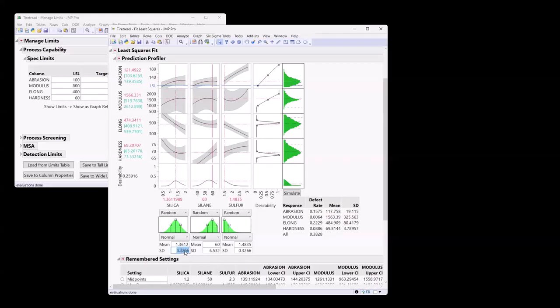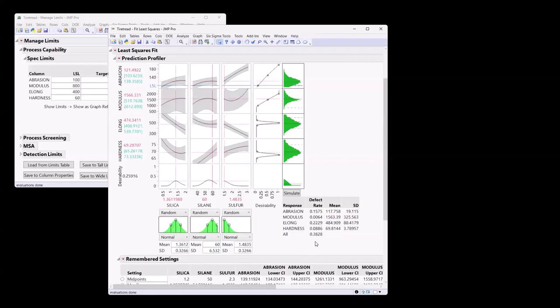As a subject matter expert, you should probably have a better idea of what a better standard deviation would be to use in this case, right? So if you've done a study to understand overall process and assay variability, you might be able to use that, or if you've collected some historical data to better understand what your standard deviation is here. This is also a good exercise to continue to do that what-if, right?